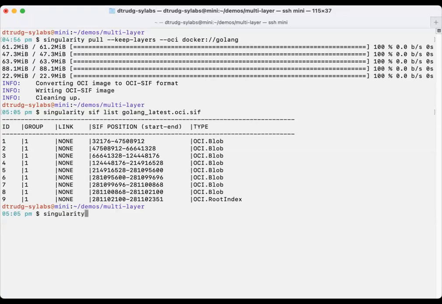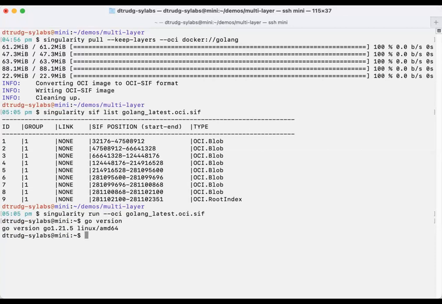And when I run the image in OCI mode, I ask Singularity to execute it, and it's in that container, showing me I've got the latest Go version. It's the right thing from Docker Hub. Behind the scenes, we haven't done a squash either. What we've done is make all of the layers available and then overlay them onto each other. So in this way, Singularity is now working much like other OCI runtimes, where layers are stored on disk and then overlaid at runtime.